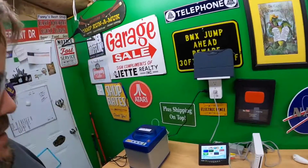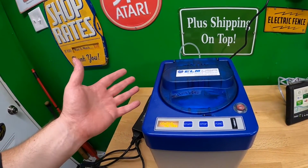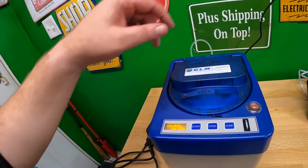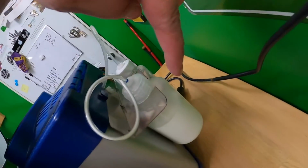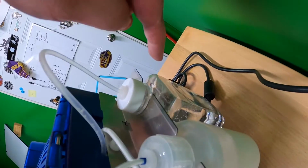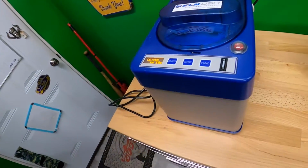I would say every like 20 cleanings or so, it tells you to clean the pads, which basically means you take the two cleaning pads off of here, run them under some hot water, and clean any of the solution out. The solution and the water are on the back here. Cleaning solution, and then water here. And they're automatically fed through these tubes.